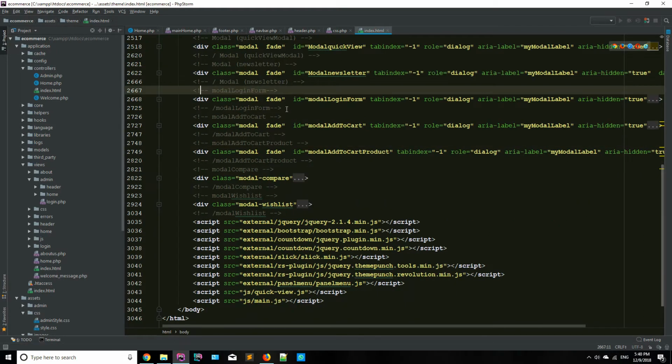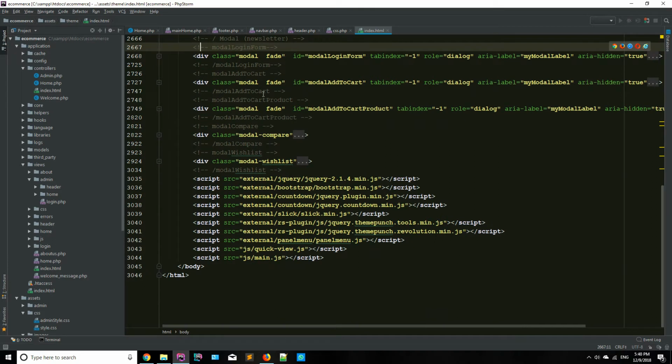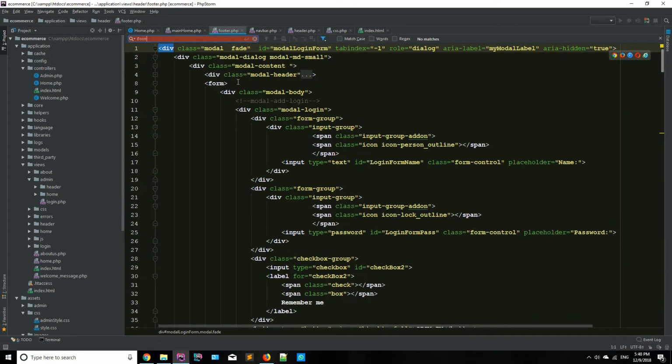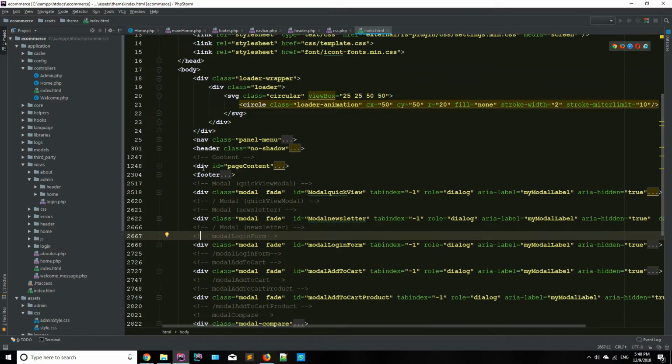Okay, copy all the footer sections here. This is the footer because footer is not available, so copy all the footer sections. So this is the footer.